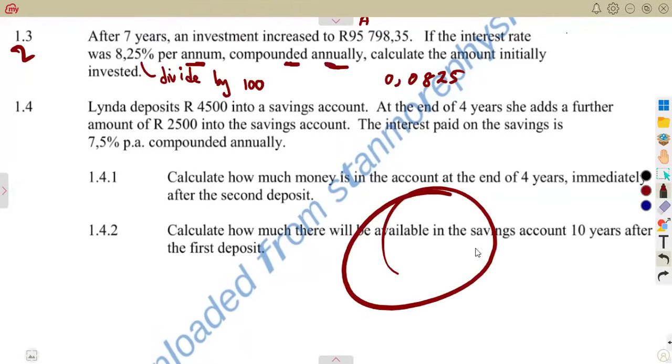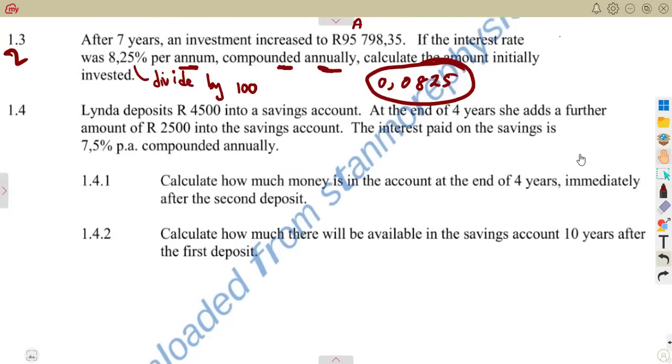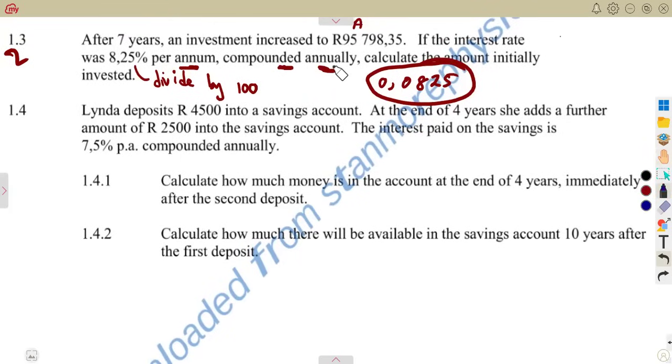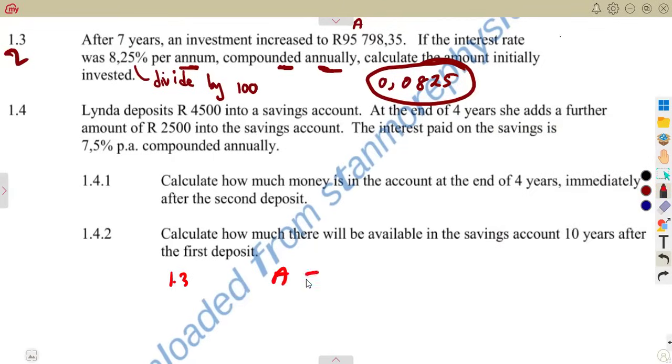Annually means the whole year, so you're simply going to divide by 1, which has no effect. If it is compounded monthly, you have to divide by 12. This one is just annual, so the interest remains as it is, with no effect, but the formula is not going to change. The formula is still for compound interest. You must know that. Remember, for compound interest, the amount is equal to the principal times (1 plus i) to the exponent of n.